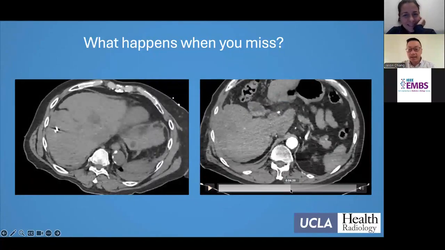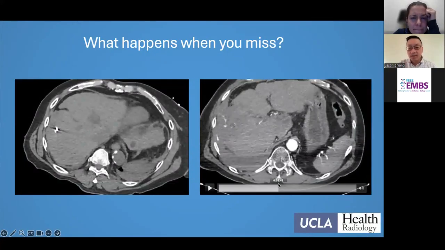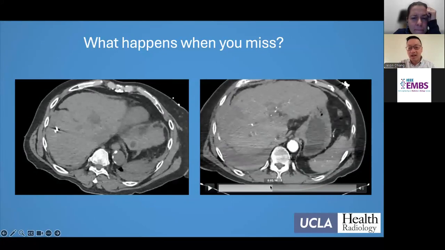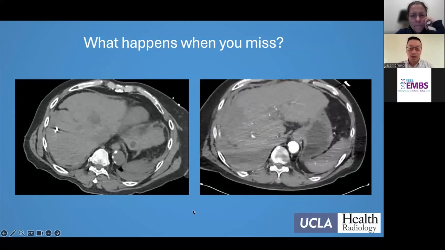So basically, this is a contrast-enhanced CT. You can tell because there's contrast in the aorta. And after they did the ablation, they pulled the antenna out. And then what do you see here? This is blood, actually. Blood right there. There's blood here, and this is all blood. And this is all blood right here. This is supposed to be lung, but it's supposed to show up black, and you can see it's gray. This is all blood. So basically, the patient was not doing very well.